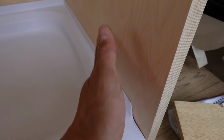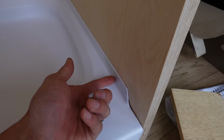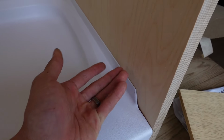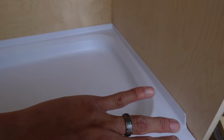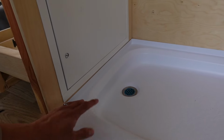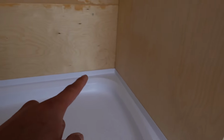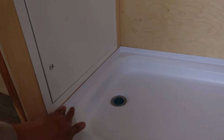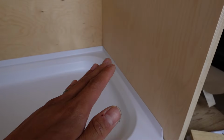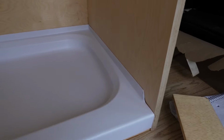Basically the flange is there so that when you put tile on your wall or some sort of vinyl planks, you'll overlap your tile with this and stay about a quarter inch from the bottom, where you will end up putting some silicone around it. So right now we gotta screw these in. For this pan, they say to use a flat back screw, stay 3 inches from the corners minimum, and only 2 screws per side. I'm probably just gonna go 4 inches from each corner and call it good.